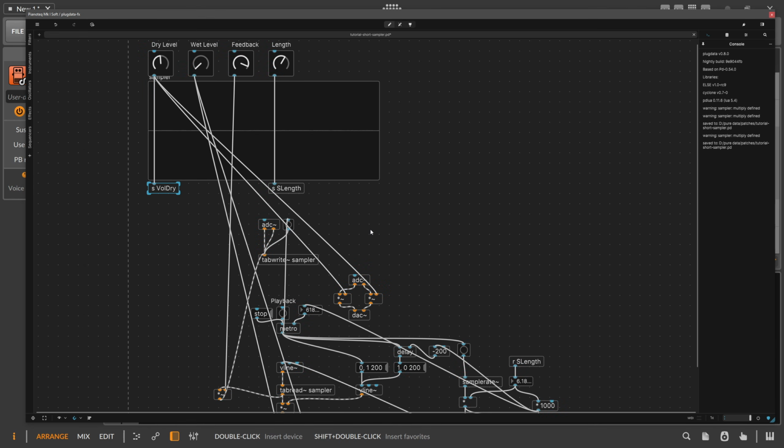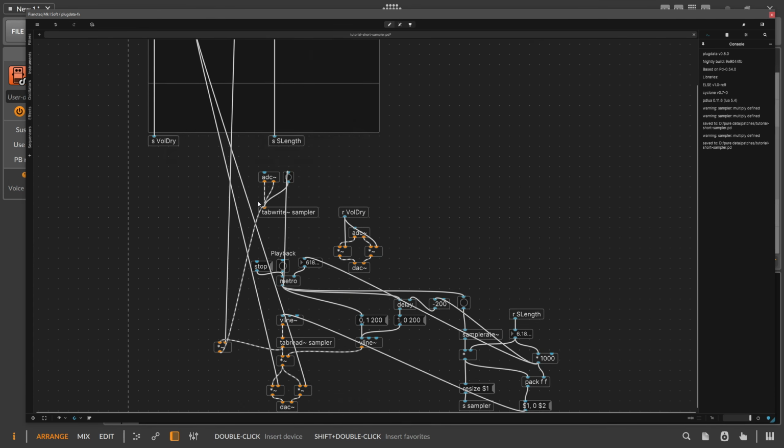Dry level goes in here, then receive dry, and you go in there. Now you can delete these two. So you can clean it up a bit more.